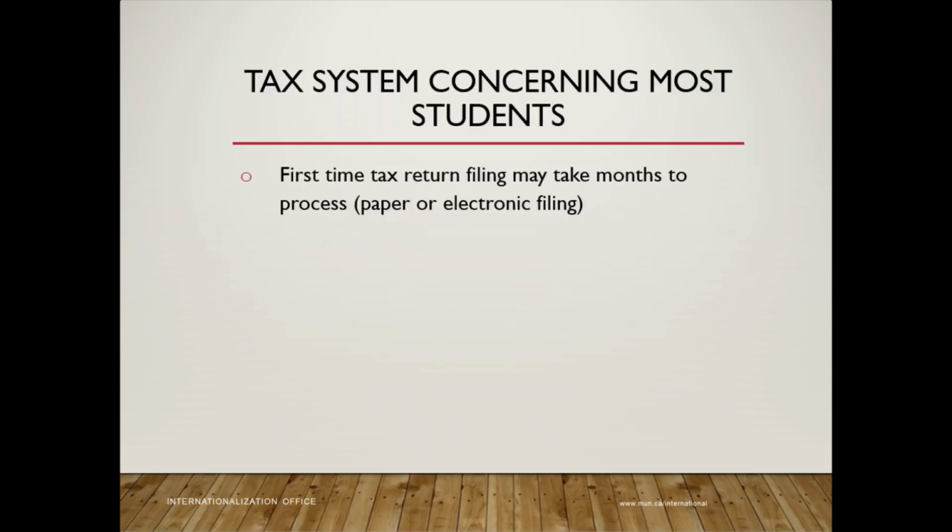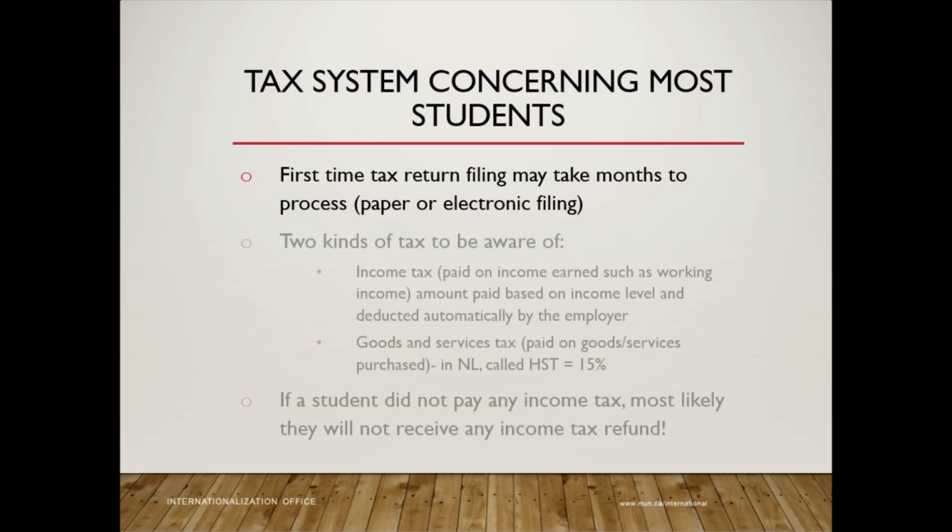Now, this is most important. When you're filing for the first time, it may take months to process, meaning even if it's your paper return which you file through Canada Post or through electronic return, it may take months to process because they are generating a database based on your SIN number. You are a newcomer in Canada, so it takes time for them to develop your file.